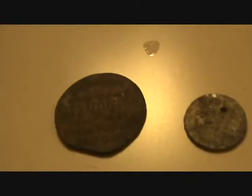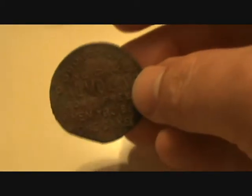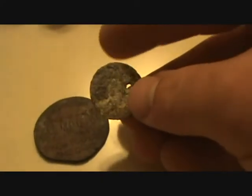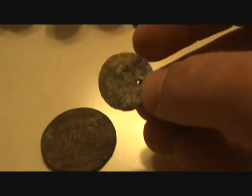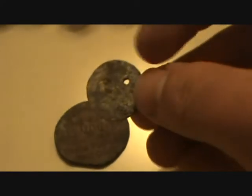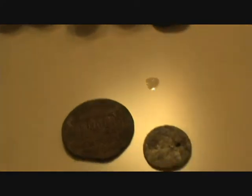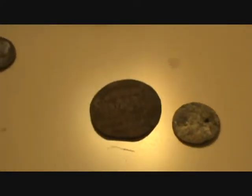As for tokens, I found the Palm Olive soap token — buy one cake, get one free. And then there's something I don't know if it's a token, a pendant, or what. It looks like it could be zinc or something, because it's pretty toasted as well. And that looks like an intentional hole, not like a rust hole. Who knows what that was.